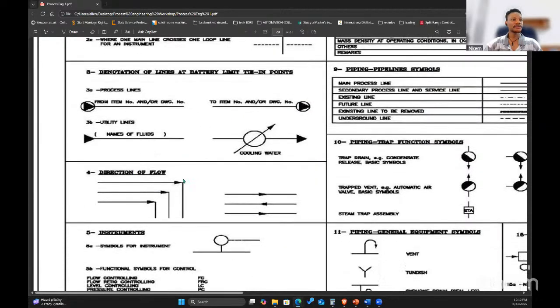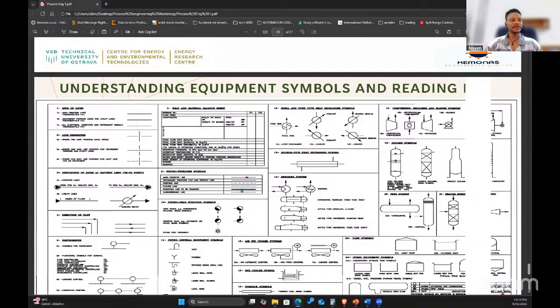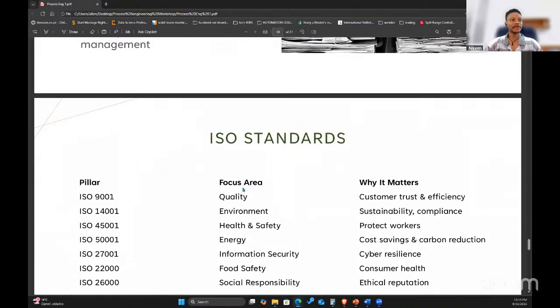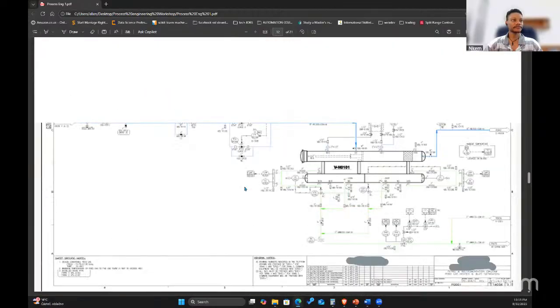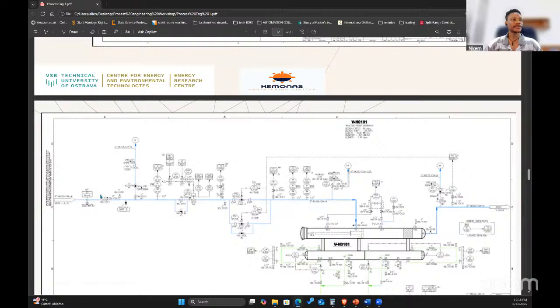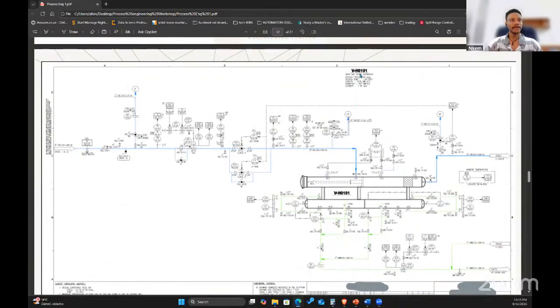Then direction of flow, of course, is simple. This is the direction where the fluid or the process or utility process is flowing. So it can be this way or whichever way. And again, for every document, PFD, BFD, P&ID, it starts from the left and moves to the right of the process. So just like this one, all processes start this way and go from the left to the right.